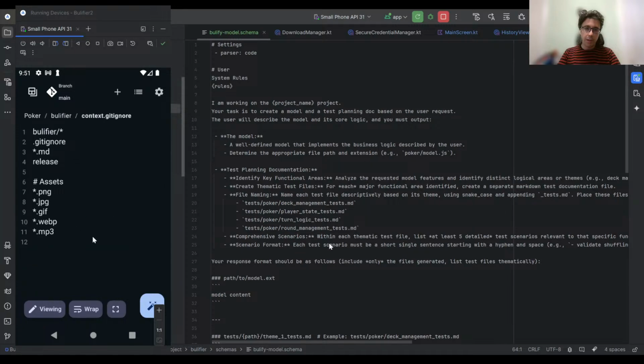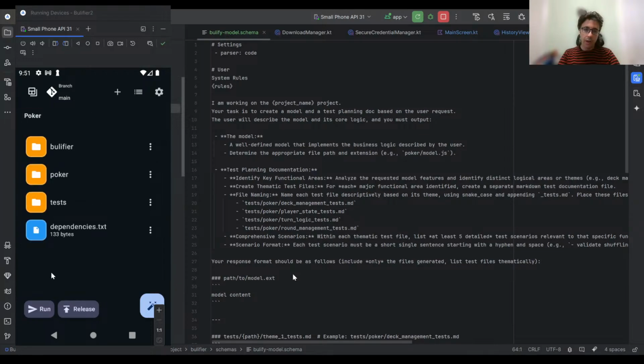So basically, it's using this file to ignore what should not be included inside your context, and it takes your entire project. Which reminds me that I saw a bug recently, unrelated to the current problems that we are solving, but I saw an issue with the context itself.